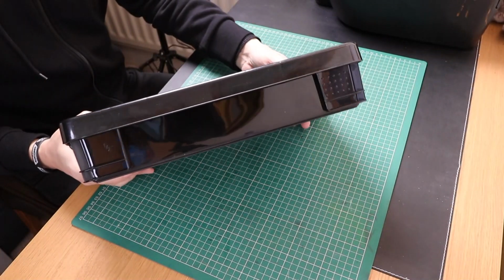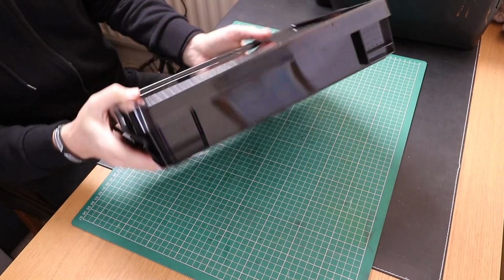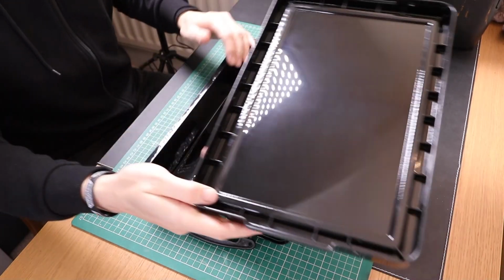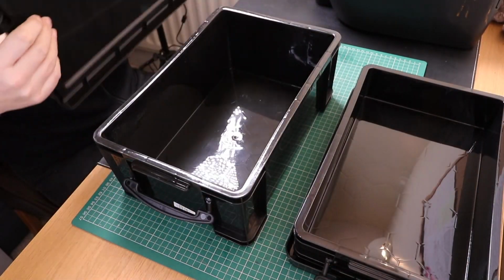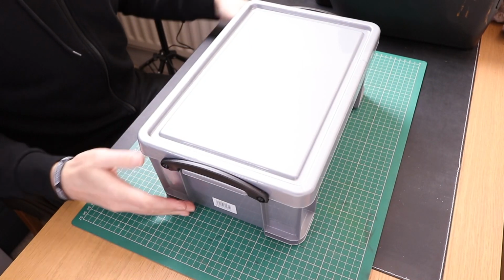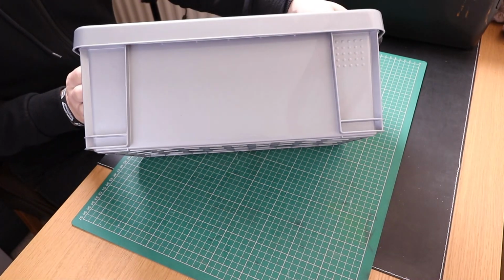So first of all, we've got some new really useful boxes. These aren't clear see-through ones like the previous ones that I've had. These are opaque, so you can't see through them at all. There's a black one, and this comes in 4 litre and 9 litre. And there's also a gunmetal grey one. Now this one is only available in 9 litre.